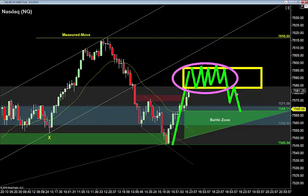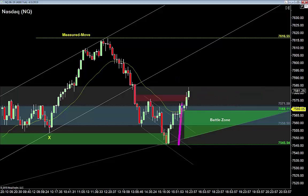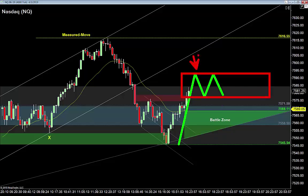So keep your eyes out for a sideways range. Double tops will be the first giveaway. If you see this price go up, pull back, and double top on this, well, that's your sign right there. That's your range. Anytime I see double tops in a bull market, I know to look for a range. And then, of course, once we have that range, it's the failure pattern, right? Let those bears try to sell off that pullback, and we'll buy right into their failure.